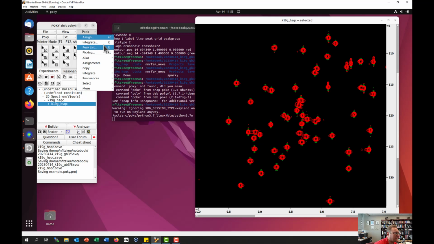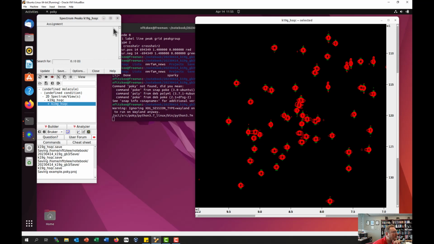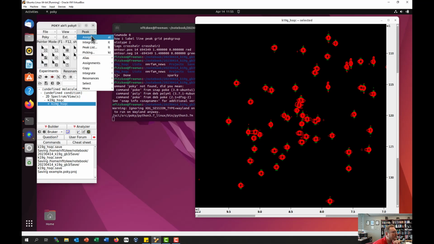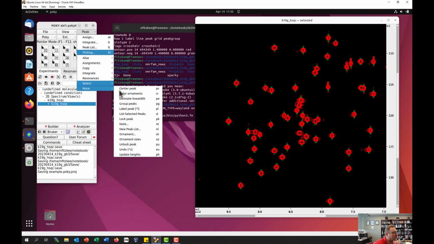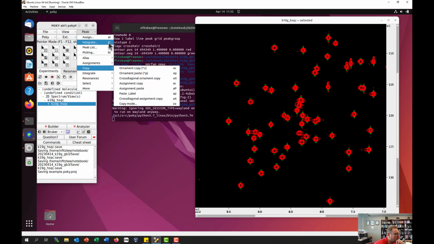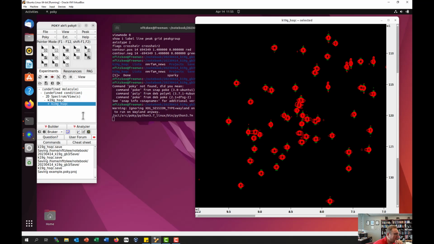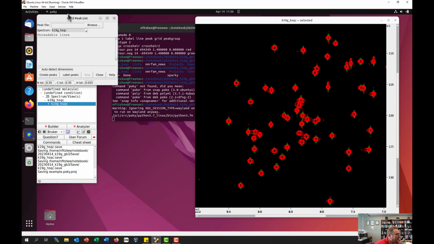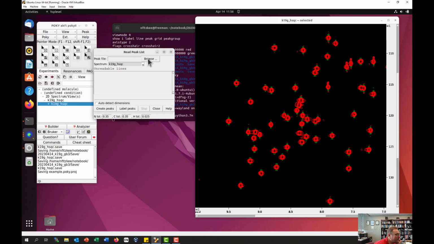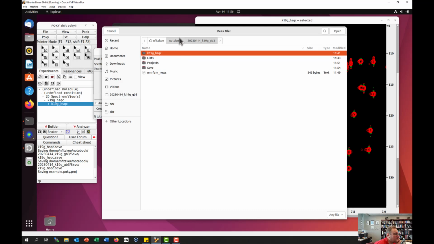But in this case, if we've got a variant of GB3, the K19G variant, we want to be able to... Now here I'm not finding it, and again the windows and menus are a little bit different, but I know the accelerator is RP for read peaks, so I'm going to type RP, and I can browse to find the old copy of the wild type GB3 peak list.